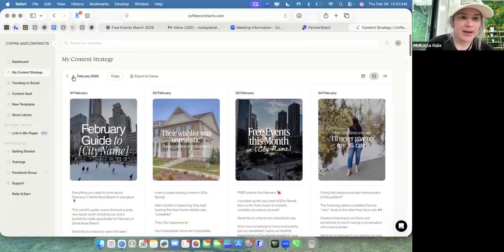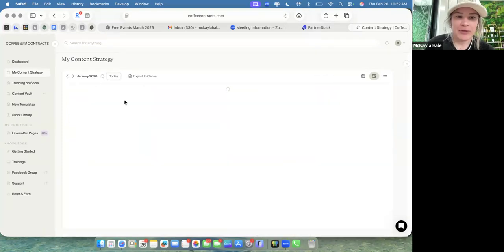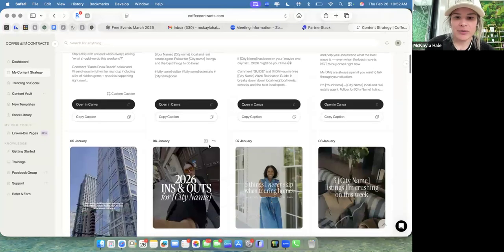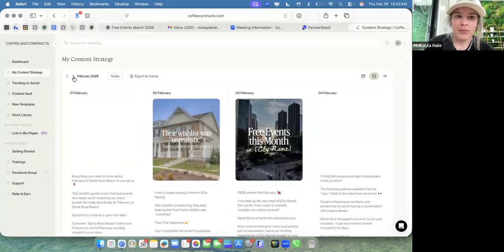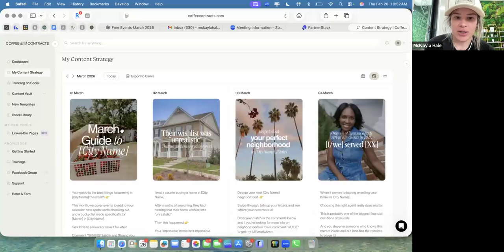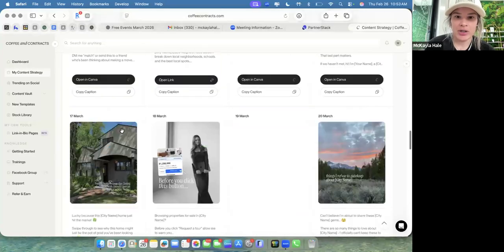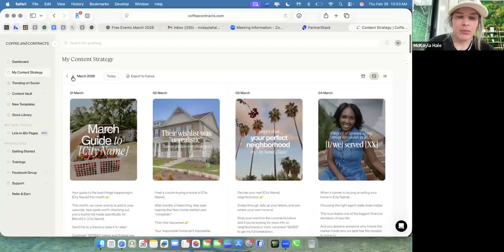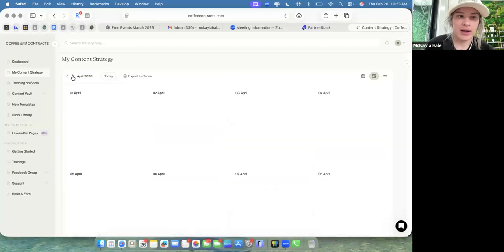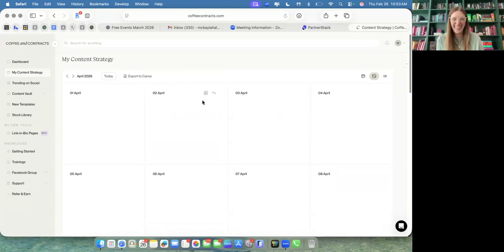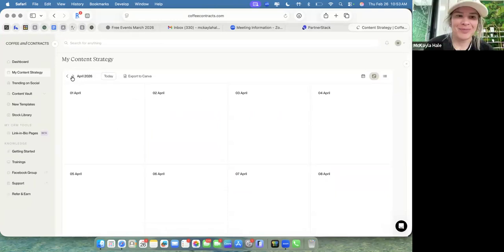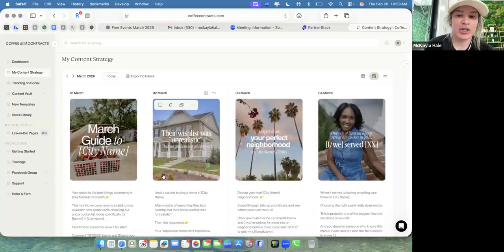Also, they post content. Look, there might be stuff from January that you might want to post, or from before January. Right now, all of March's content is already out. You can get a head start on March. April's content is already out, I think. Yeah, maybe. Maybe it's not, and that's fine, actually. But March's is out.